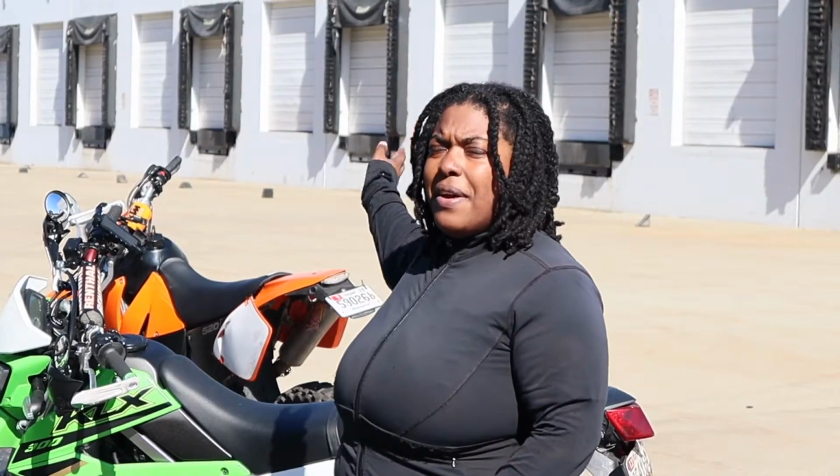I loved the Grom. I kind of miss it, but it's the best of both worlds. I always wanted a bigger bike to begin with, but my husband was like, oh, start small. I know I want something bigger, but I really appreciate starting on a smaller bike because it helped. If I would have started on something like this here, I don't know how many times I would have fallen, or probably got discouraged, who knows. People can do it, don't get me wrong, but for me, no. We got rid of the Grom.